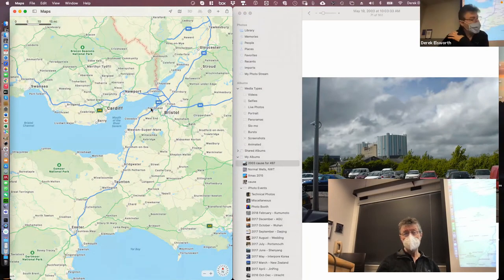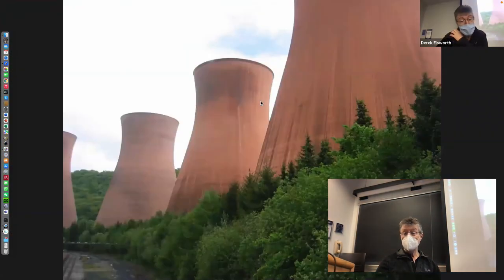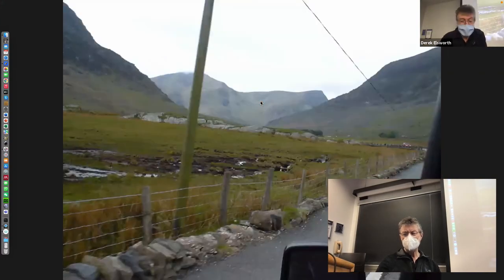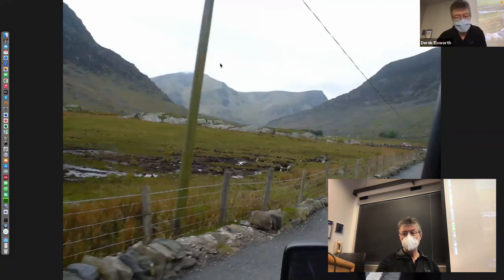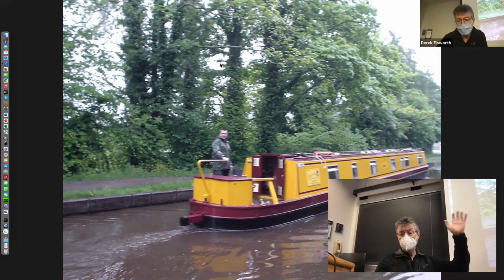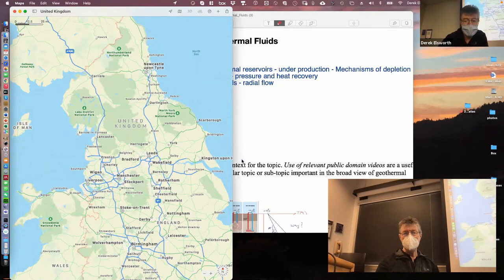A nuclear power plant somewhere just on the west side of the Severn Estuary from Bristol — north of Cardiff, north of Newport I guess on that map. A thermal power plant burning coal near Coalbrookdale, the home of the Industrial Revolution, close to where Birmingham is on that map. And a pump storage scheme in Wales where they pumped the water up to some upper lake at night and let it drain down in the daytime when you need the power.